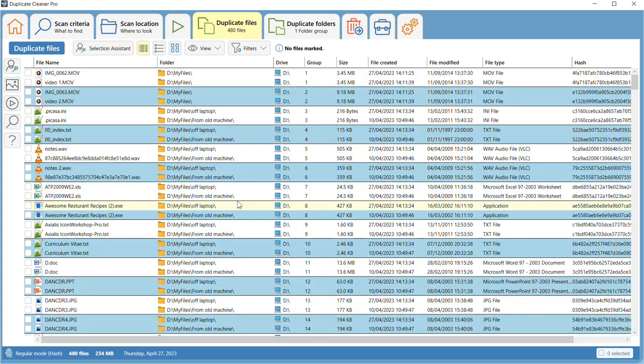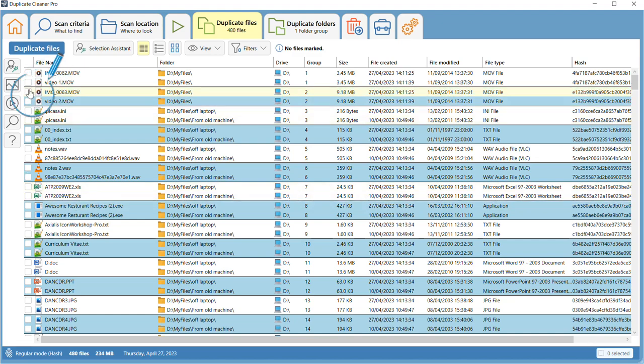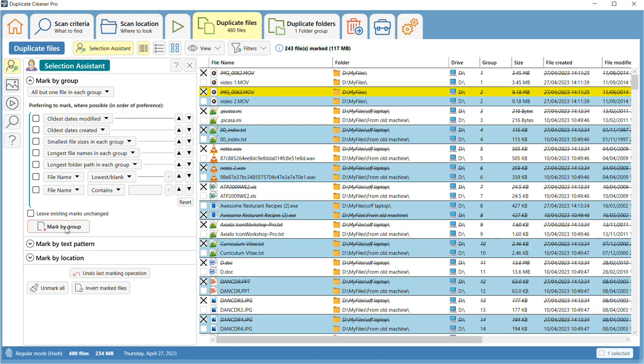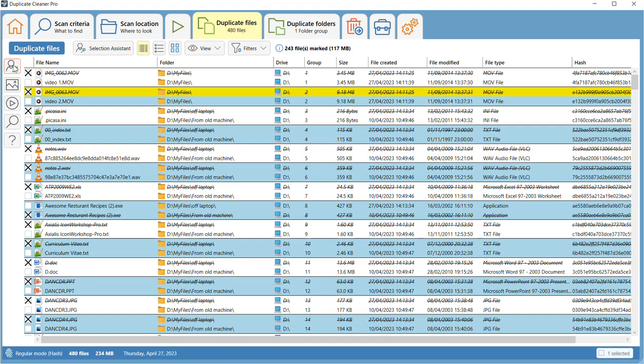Check marking or marking a file specifies that you intend to delete, move, or copy that file later on. Note that this list contains all copies of each file, so you should leave at least one file in each group when deleting files. There are a lot of ways to mark the files you want to remove. Many of them are automatic, so please see the Marking Duplicate Files tutorial for a more in-depth look. For now, we will mark all but one file in each duplicate group using the Selection Assistant. But we will keep these two groups.